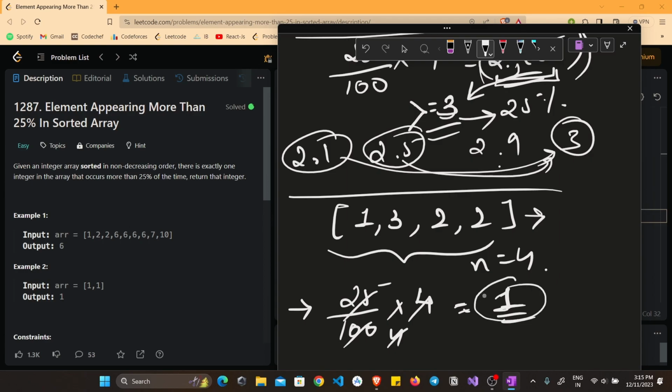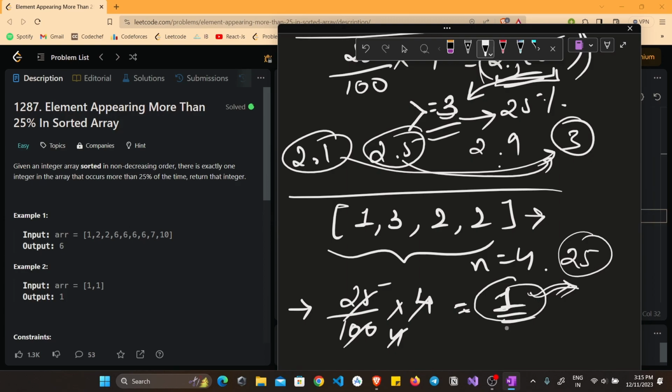So I can't take this one, because if I take this number as 1 and try to find the frequency of an element that is repeating only once in the array, and if I return that as an answer, it will become wrong, because it is occurring exactly 25%, and what I want is the frequency to be greater than 25%.